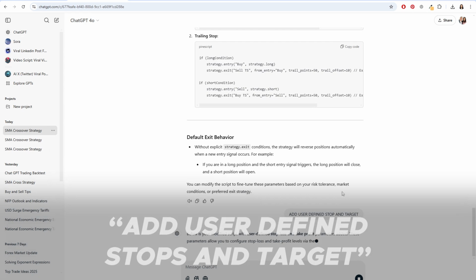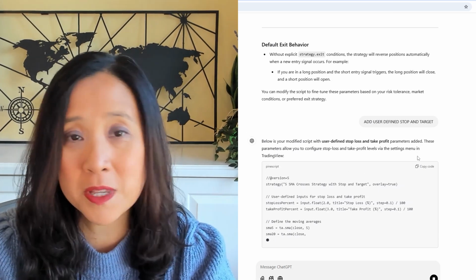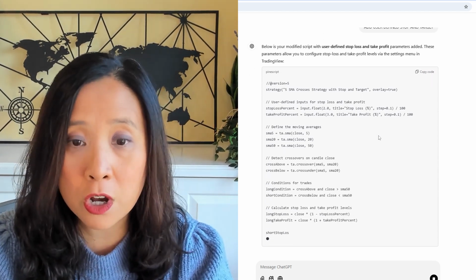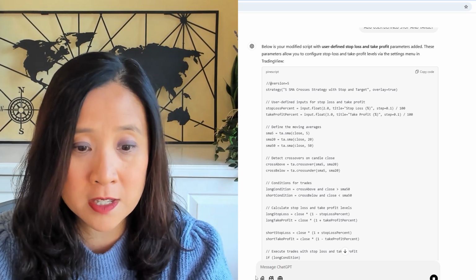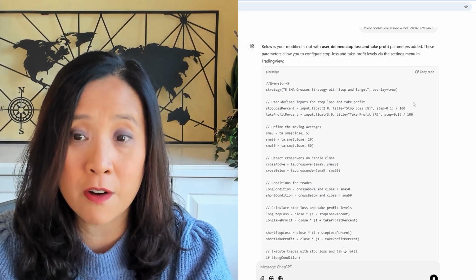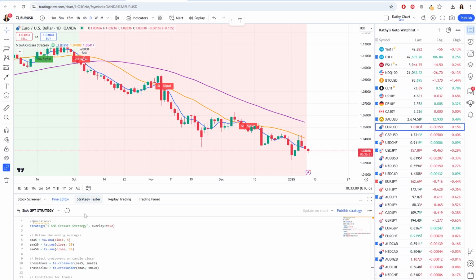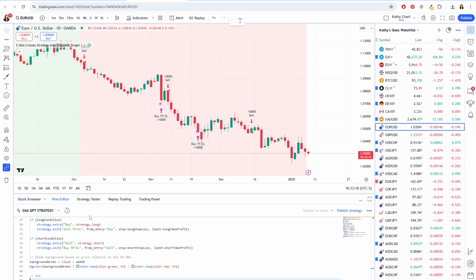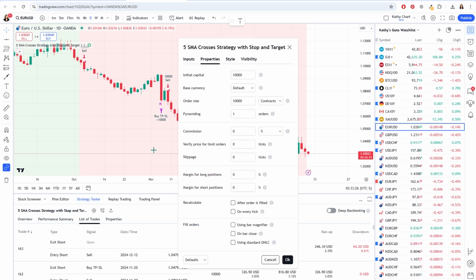And I think this is really cool, and I hope you will too. And I hope I did it right. If it's not, no big deal. We'll fix the mistakes. What's really cool is that if you have an error in your code, you can screenshot the error, upload the screenshot to GPT and say, fix this error. So let's copy this code. Maybe I had a mistake, maybe not, I didn't. We'll see. So we'll go to the Pine editor and we'll paste this in and we'll hit save. So we save this, click on strategy tester, and then you click here and look at this.